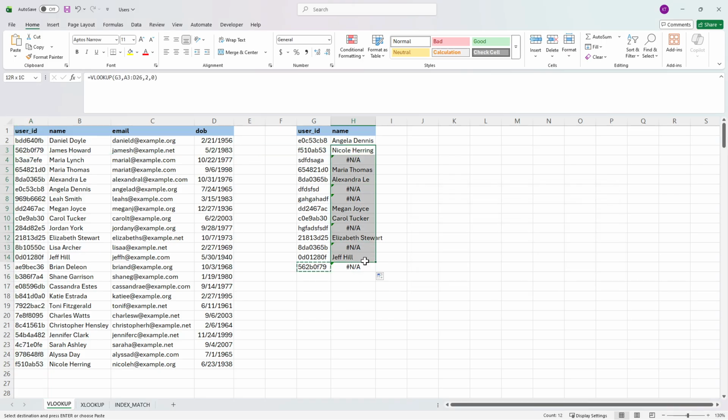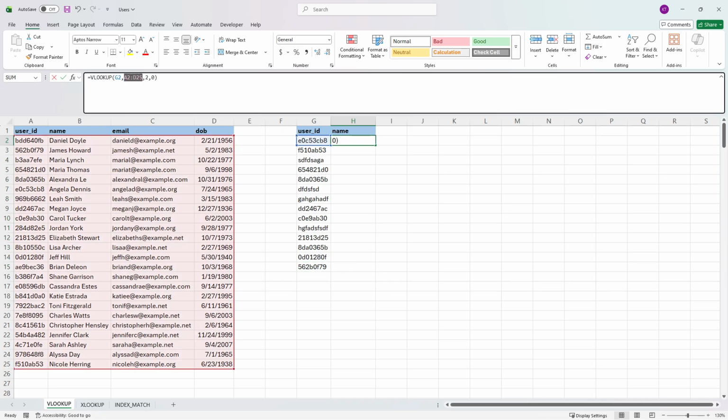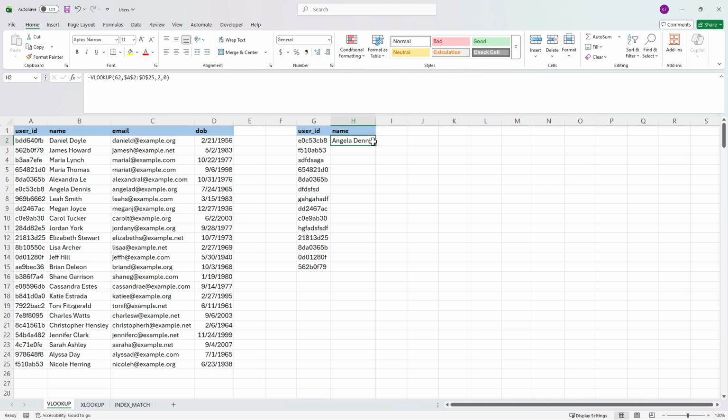So before copying the formula down, it's very important to lock this table array range. And the way to do it is simply by selecting it and clicking F4 on the keyboard. This will put the dollar signs in front of the column indexes and the rows. And therefore, we can copy the formula down. And now if we take a look here at the last example, we will see that it already returns James Howard, and the range has not moved from A2 to D25.